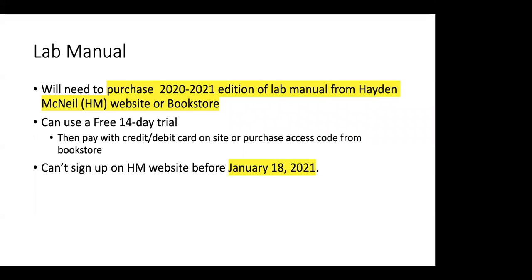We can access it through the publisher website. That's what Hayden McNeil is, or through the bookstore. But we're not going to need it ASAP. Okay. We're not going to need it ASAP because our in-person labs are not starting ASAP. So let's keep this in mind that this is a resource that we're going to need to have, but we don't need to get on it right away.